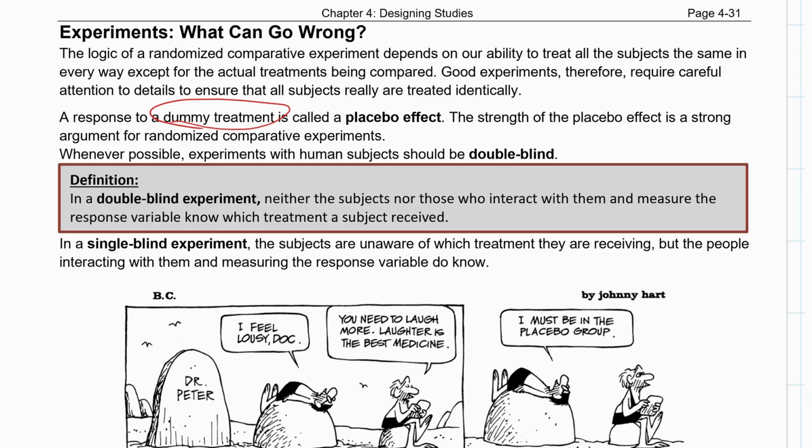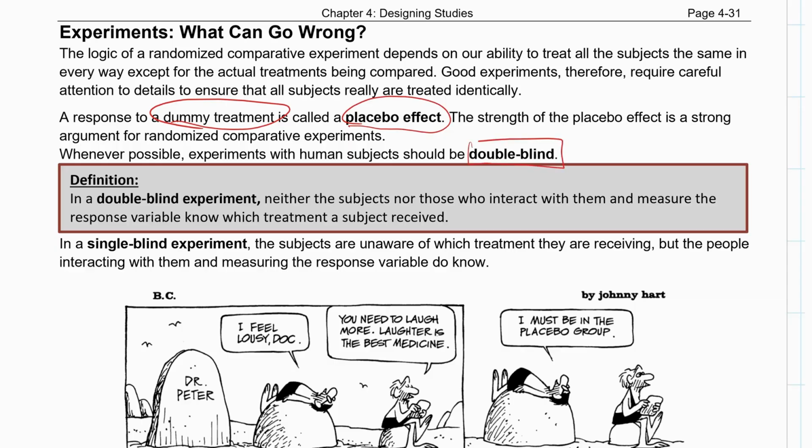because of other things. For example, imagine they're testing a diet pill, and some people get the pill and the other people don't. Well, the act of getting a pill, even though it doesn't have an active ingredient, may make people think about living healthier lives or eating better, and that can lead to a placebo effect. Whenever possible, we should have a placebo. And also, the subjects should be double blind.